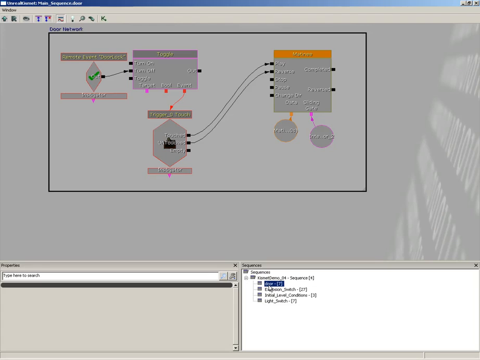Now, that will wrap things up for this Kismet demo. I think the only thing I'd like to say in closing is that I highly encourage you to just get in here and start playing with Kismet. You're not really going to break anything, and you just might find that you've come up with some really cool kind of level script or even defined your very own game just using Kismet nodes. So get in here, have fun, learn what these actions and events can do, and that will wrap things up for this video. Thanks a lot.